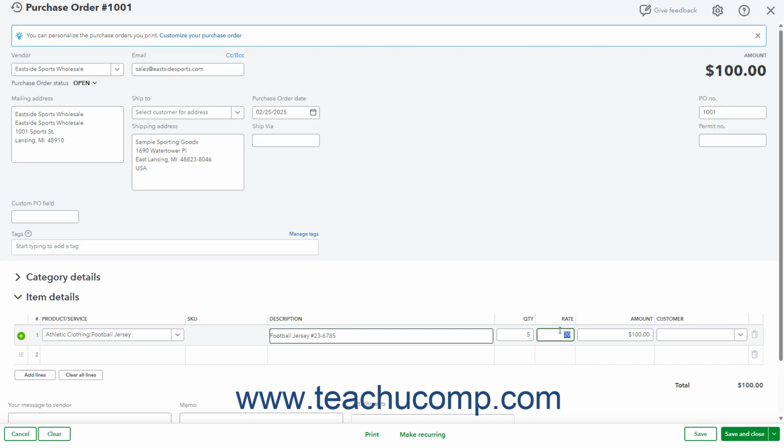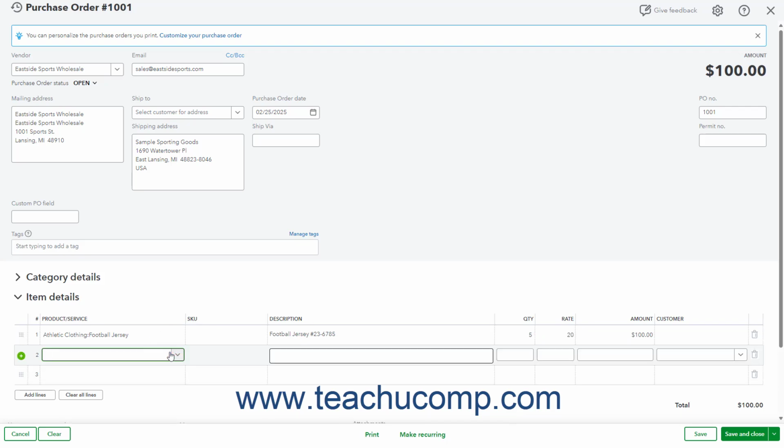You can also assign each item to a customer project or class if enabled by using the customer project and class drop-down fields. When you click into the last line in either section, QuickBooks Online adds a new line automatically. Alternatively, to add 4 new lines to the desired section at once, click the Add Lines button under either section. To delete a line item, click the Delete button, which looks like a trash can, at the right end of the line item to delete. To delete all the lines in a section, click the Clear All Lines button below the desired section to clear.